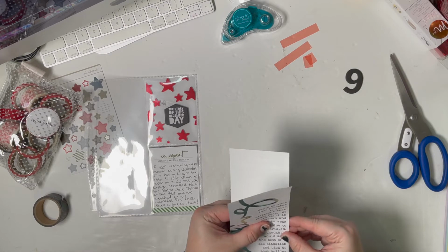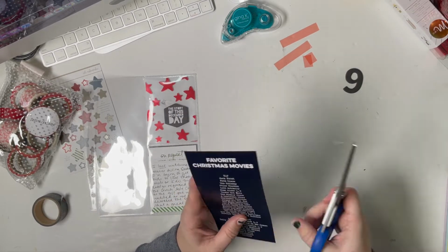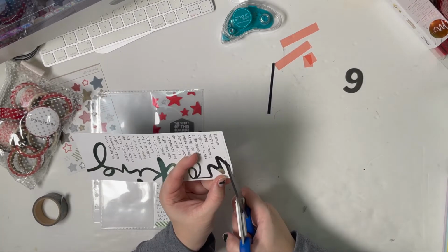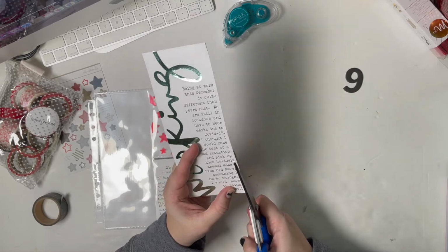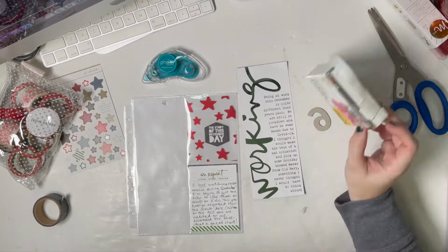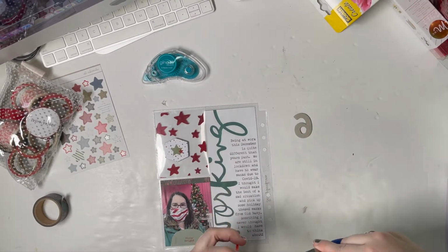I was disappointed because I measured what it should have been, but it printed about a 1/2 inch too short. I ended up having to cut about a 1/4 inch each off the top and bottom of the journaling from the day before, but because I had created the word art to go off the page in 3 different places, I really needed it to be trimmed or it wouldn't have looked right, because it's going off with a W, the K at the top, and the GR. So it looks fine. I just wanted it to be the full length of the page protector.